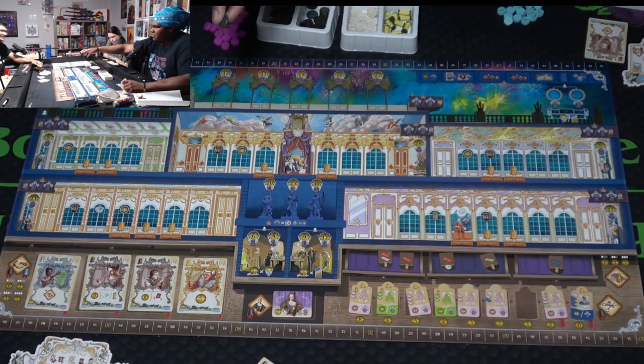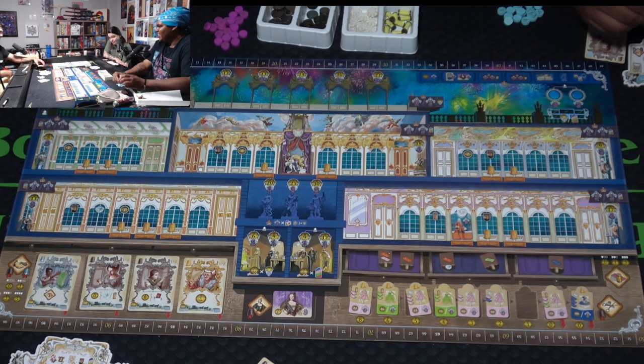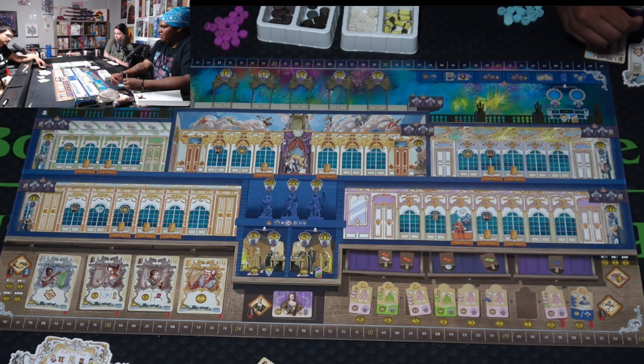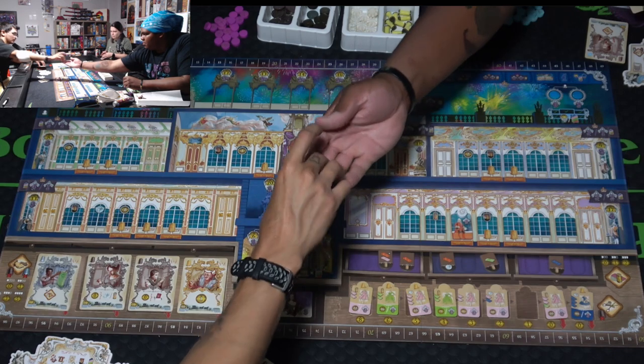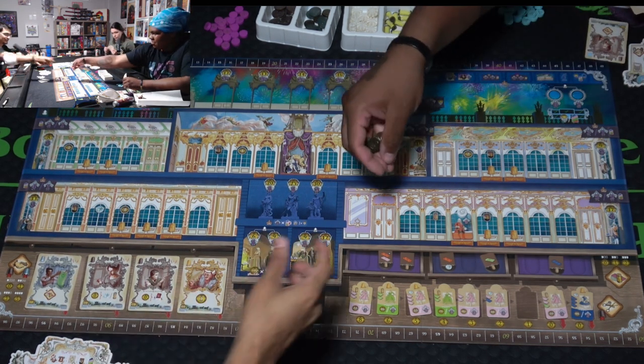It's your turn. Oh, I did have to pay one, so can I have 4 back? Why did you have to pay one? Because the dress was here. Oh. Almost 4 gore. Here we go.